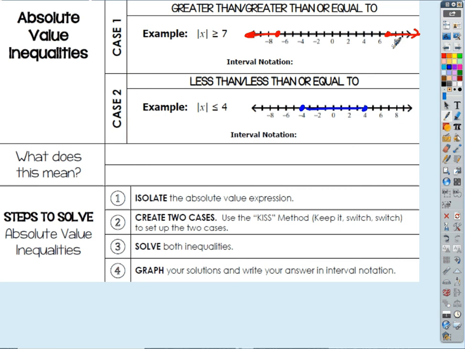So this is the way, these little handouts, this isn't bad, I don't mind this. The steps are, this is what we did: we isolated the absolute value, we created the two cases. Instead of two equations this time, we get two inequalities, either in the form of a compound and or a compound or, and then we solve each one. And then maybe you graph it, if you're asked to do so, right? So let's try just a couple more examples. Questions so far? Okay.